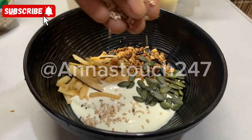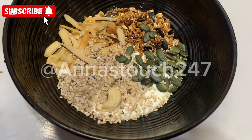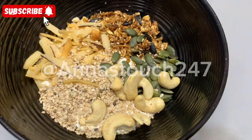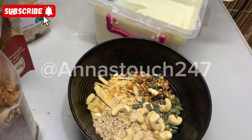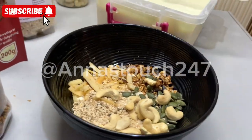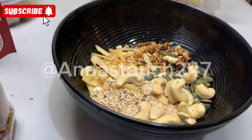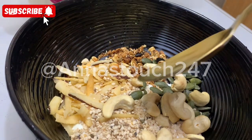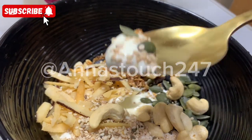Have you heard about seed cycling? Should I make a video about seed cycling? Are there TTC moms watching me? If you want me to make a video about seed cycling, then I would do that for you, because it will help your fertility process and help you conceive faster. You can see that this parfait is not the ordinary. There is a lot going in here, and it is TTC friendly.